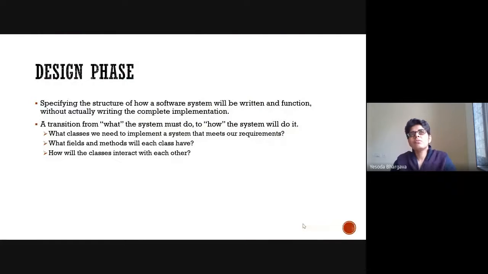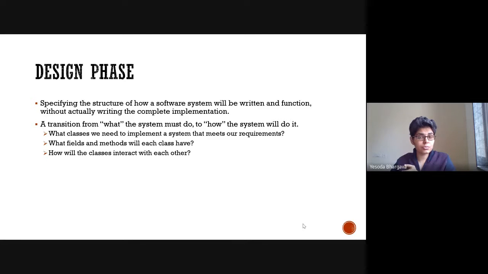As we are talking about the design phase, before starting the specifics, it is good to remind ourselves that in the design phase what is basically happening is that we are transitioning from what the system must do to how the system will do it. When we talked about what the system must do, we talked about the functional requirements of the system. You also gathered the requirement specifications, you analyzed them, you validated them. That was about what a software is supposed to do, what an app or a website is supposed to do. That was pretty much clear.